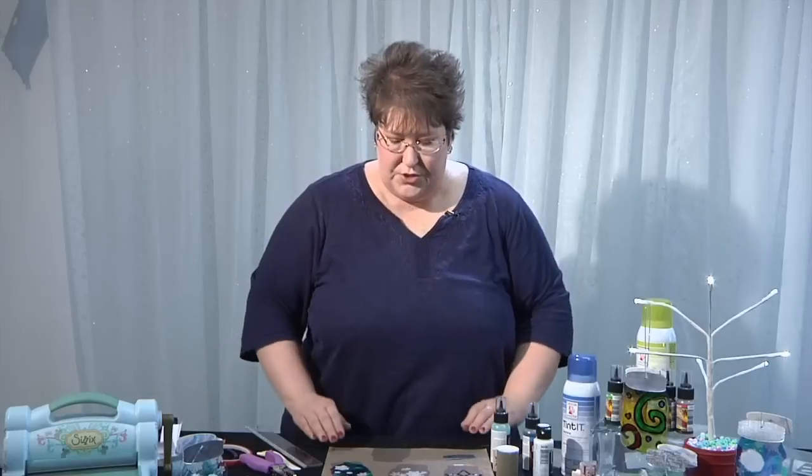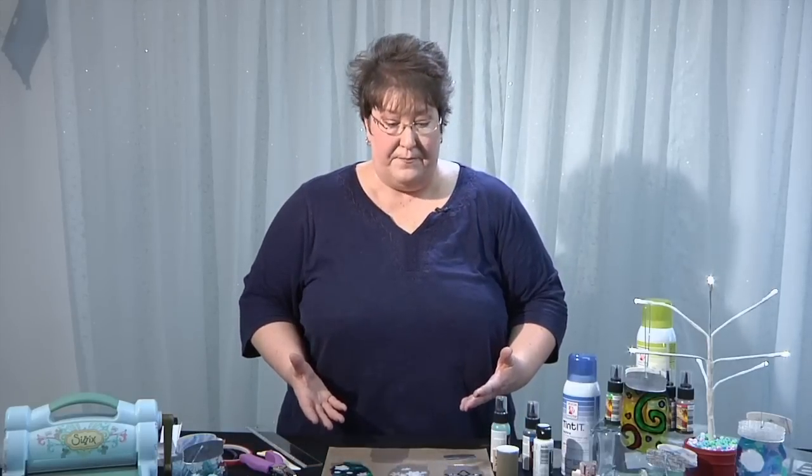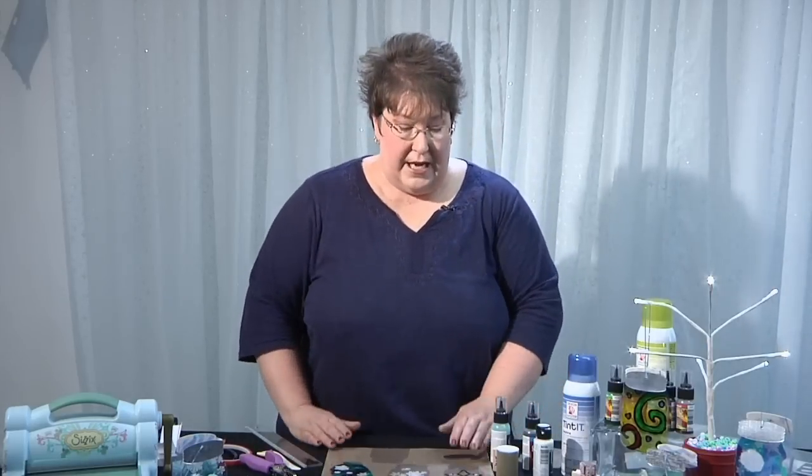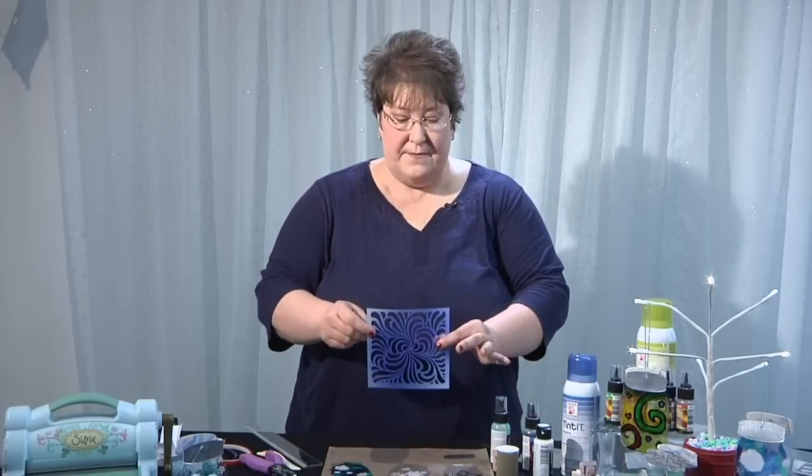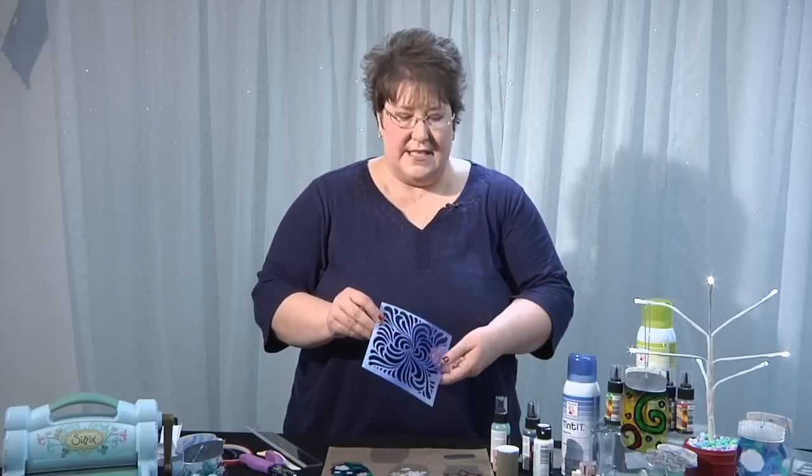So after you've cut these, there's a lot of different ways that you can decorate them. And there's some wonderful products. One of the ways that you can decorate is with the Judikins kite stencils. And these come in a lot of different designs.